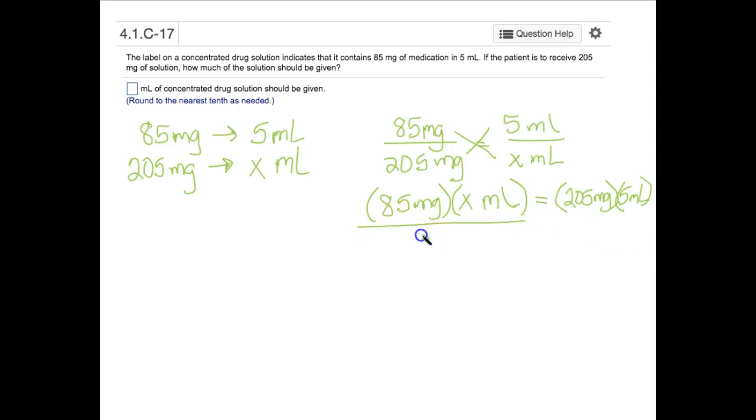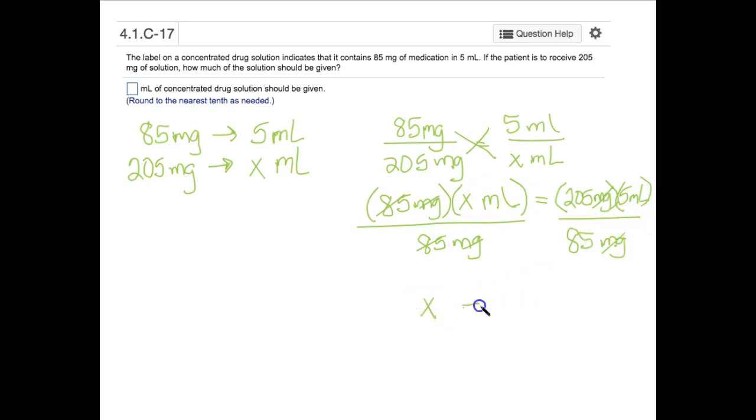Here I'm going to divide by 85 milligrams because I want to get X by itself. So the 85 cancels, so does the milligrams. So you can treat the units as a separate item, and it'll kind of guide you to see, like over here for example, I'll show you with the units because I have milligrams in the top and the bottom, those cancel out. And look what I'm going to be left with. I'm going to be left with milliliters, which lines up with what I'm looking for. I'm looking for a certain amount of milliliters. So that tells me, okay, I'm going about this in the right way.